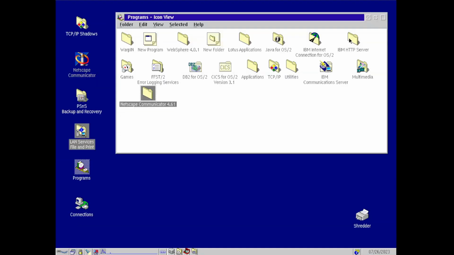our Warp Server 4 system, or our Warp Server for e-business system. Okay, so this is actually a domain controller. Now, I'm going to apologize in advance. This right here is a VNC session. This is running on a QEMU system. This is a uniprocessor system, as you can see down here, and if we run the SMP monitor, it's going to be kind of jacked up.